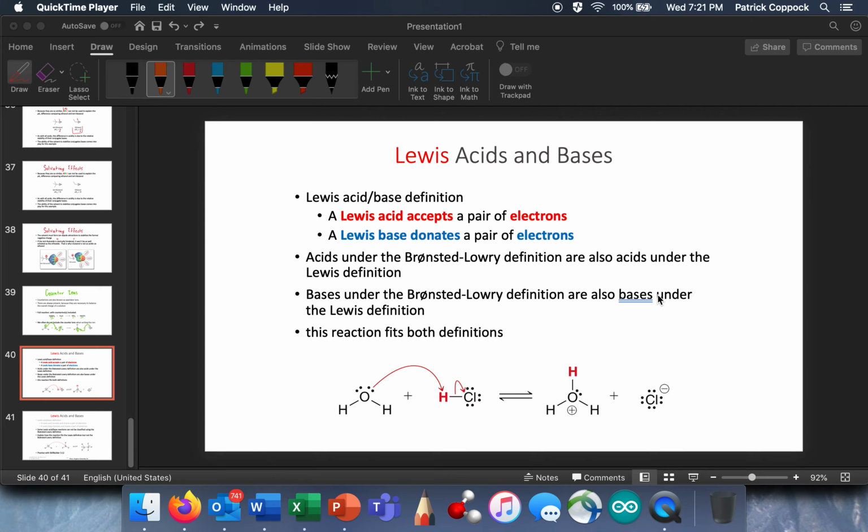Okay, so the final conversation that we're going to have with respect to acids and bases is here. We've talked about Lewis, Bronsted-Lowry a great deal. Now we're going to talk about Lewis acids and bases, and they're very different in a way, but we're going to see that we can map them back over to Bronsted-Lowry sometimes, all right?